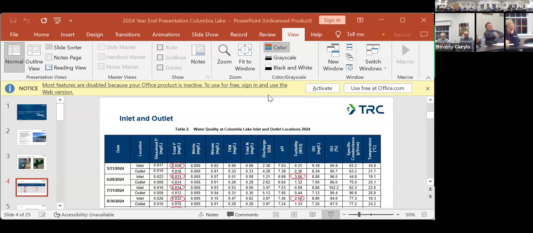Stormwater, this will be fun. So we went out in the spring, and the sampling consisted of water sampling at 10 storm drains and the lake's main inlet during the rain event, which is something different than we had been doing. We also took bacteria samples at Erdoney Road, as well as the Woodland Terrace storm drain. And these are the results.